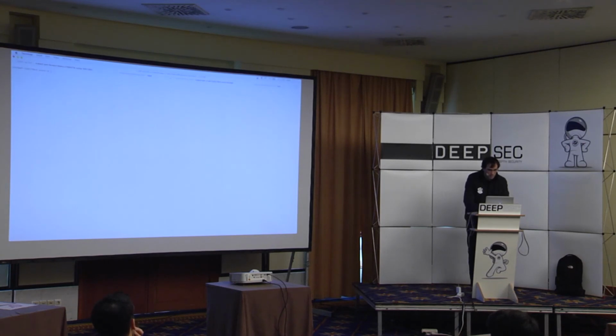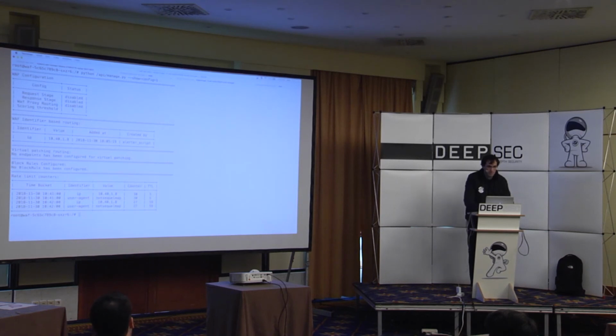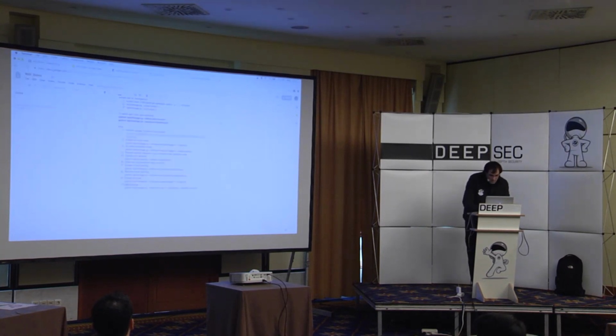So for example, I'm now on the WAF API, and I'm going to show the configuration that's currently there. So basically, I have everything disabled. This IP address is the scanner, which is always scanning. So it detected that, but it's not blocking it. It just knows that something is off with that. So I have some notes here.